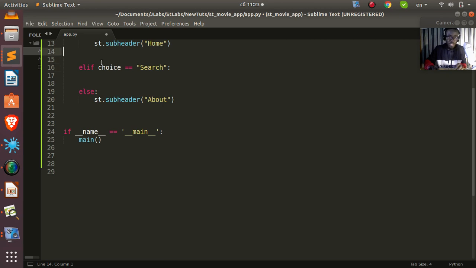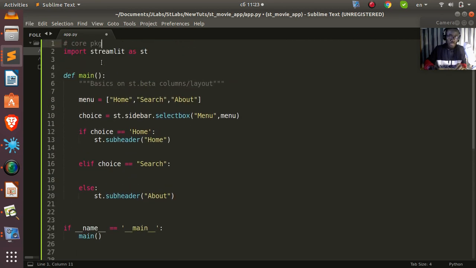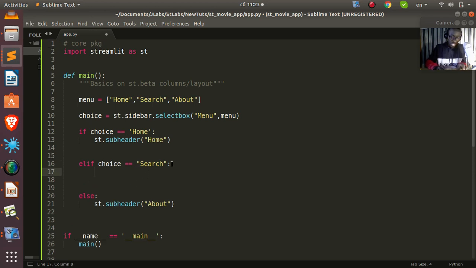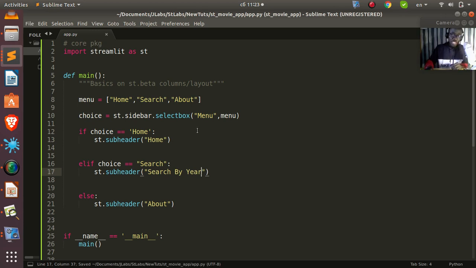So let's bring it here so you can see it all, right? That is something simple that we are using. I'm just importing Streamlit as st, then we have our menu: home, search, and about. Then using the sidebar to position it beside, you have 3 different sections: one for home, one for search, and one for about. So let's go with st.subheader. Apologies for the noise. Search by, something like that. Perfect. So let's see how to build this up.